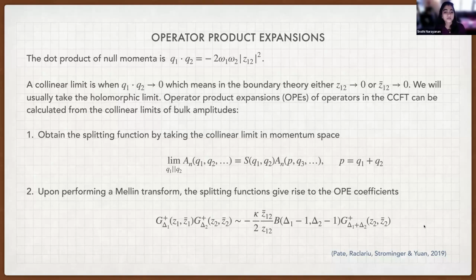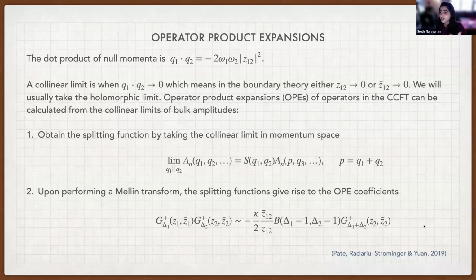So that's actually the basis of what we did at loop level. If you consider only the tree level amplitude, which was what was done in this paper, then you're just going to get the splitting function at tree level. But in general, if you take the full amplitude, then you should get contributions to the splitting function from every order in perturbation theory.